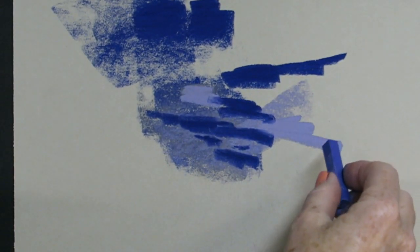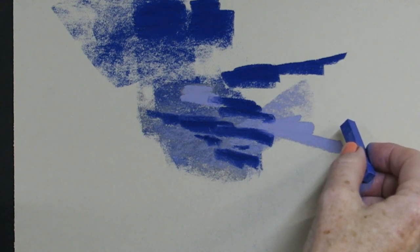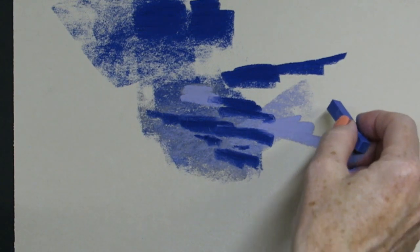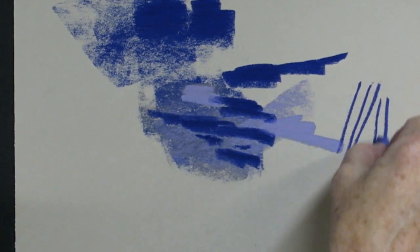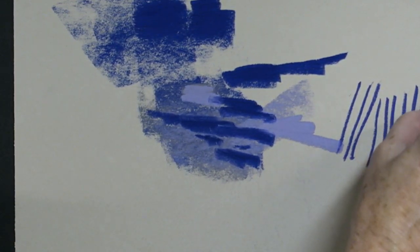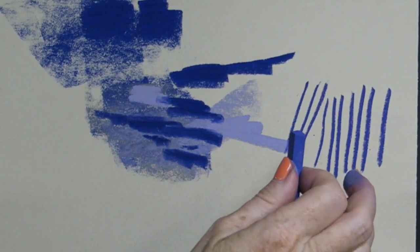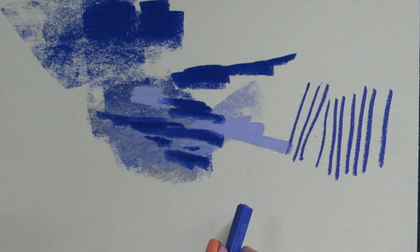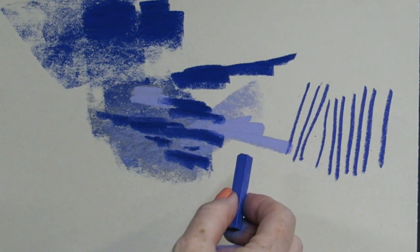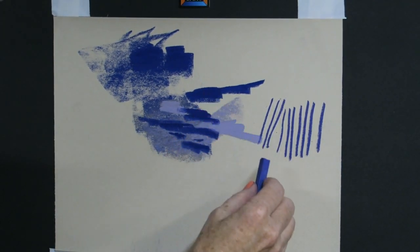So when I want to do grasses, for example, I want to have linear marks. Now the mistake a lot of times that we make is we get too thick and regular with our marks. So we're making grass, for example, and we come in and we do very thick regular marks, and it starts to look a little bit artificial. What I want to encourage you to try is to do some dancing marks, or what I call lyrical lines, and the way to do that is to have a broken line.